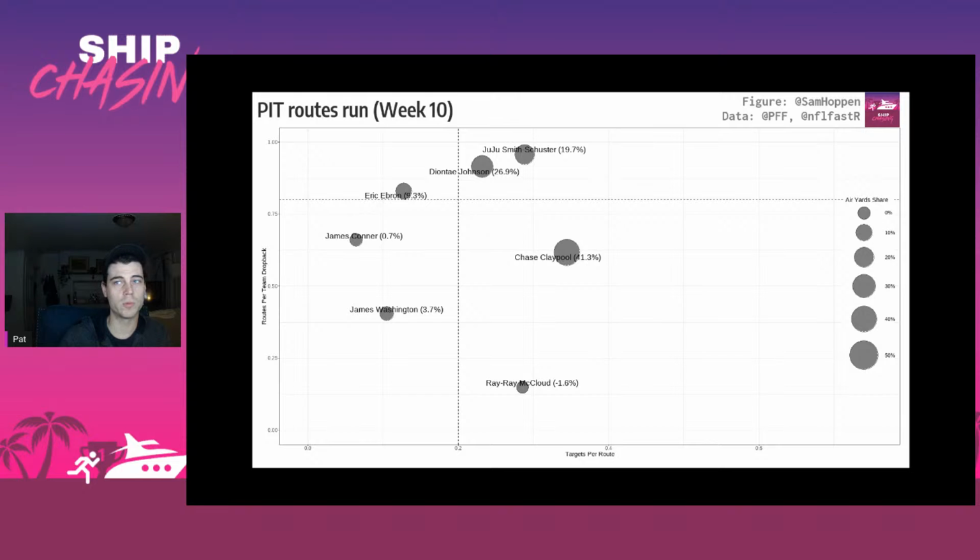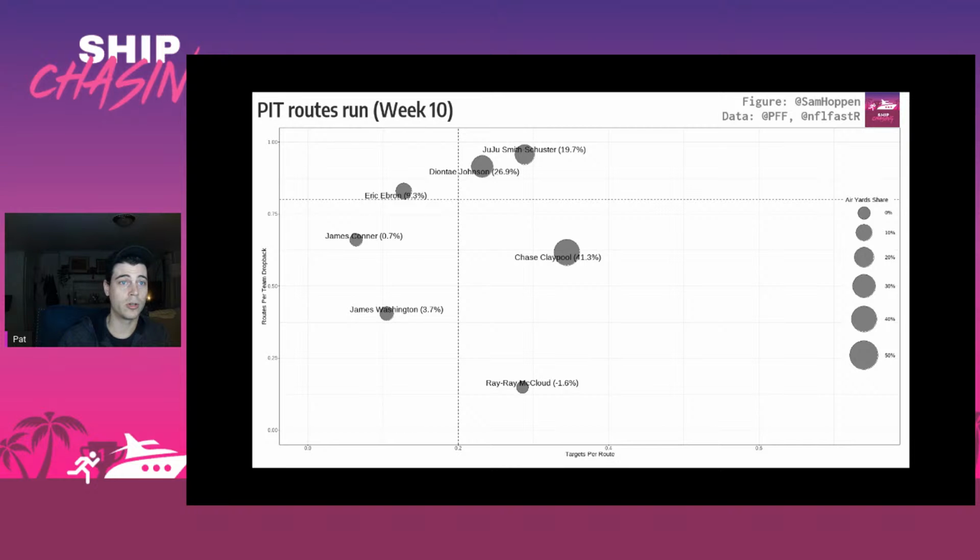And then you have Chase Claypool, who's profiling as the emerging potential star, which is not shocking anybody at this point. But the part that I think should be maybe a little shocking is that he's still emerging. Like, the guy has proven, at least in my mind, that he should be out there all the time. He only ran around on 63% of dropbacks in this game, had 22% of the targets, 41% of the air yards, and a WOPR of 0.62. So the best WOPR of these three, yet only out there for 63% of dropbacks compared to 98% for Juju and 93% for Diontae Johnson.